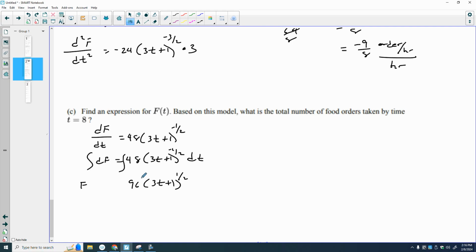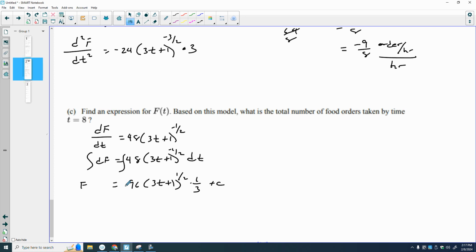Now, if I were to talk through the derivative, when I take the derivative, I go this times this, decrease it by 1, and multiply it by the derivative of the inside function, which would have a times 3 out here. But I don't want a times 3 out there, so I'm going to have to get rid of it by putting in a 1/3. If I were to take the derivative of this, I would have 1/2 times 96 is 48, decrease the exponent by 1 gives me this, leave the inside alone. Then multiply by the derivative of the inside, which gives me a 3, but there is no 3, so I put a 1/3 to get rid of that and have it a 1. Okay.